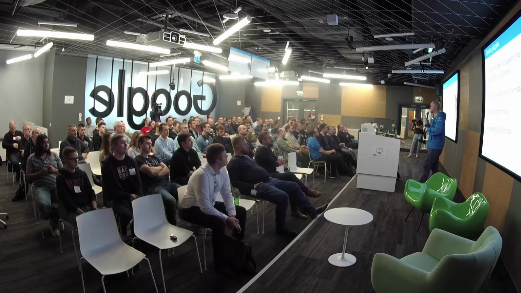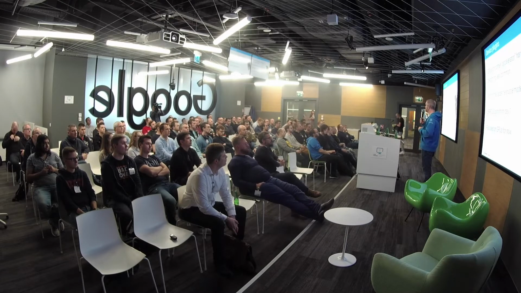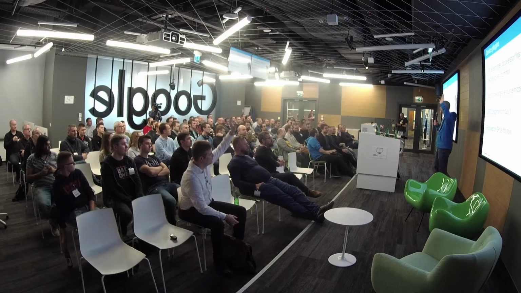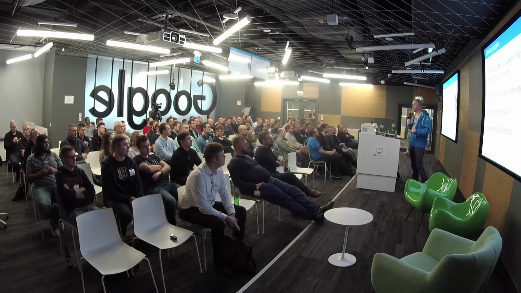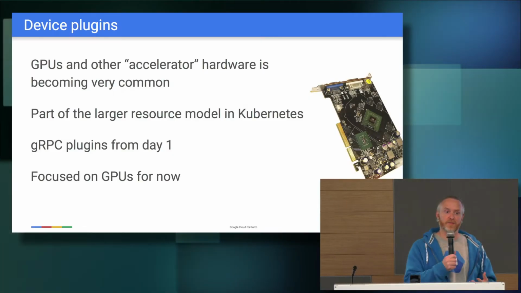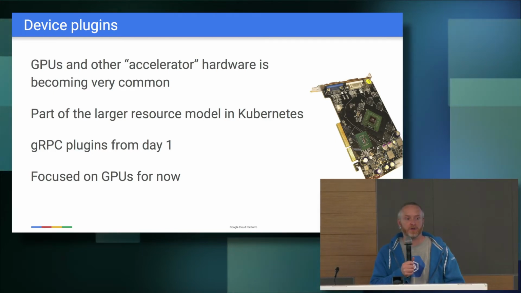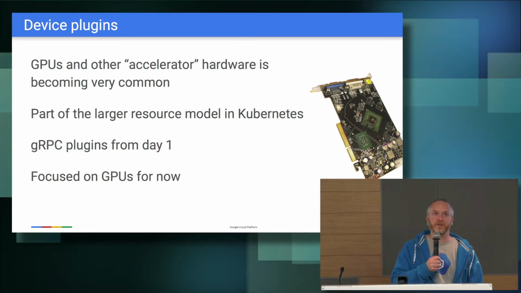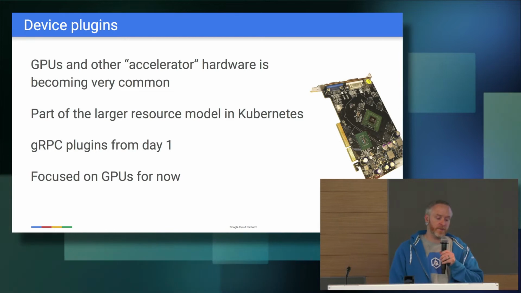So more recently than storage, we've been talking about devices. GPUs is the canonical example of what we want to do here. Anybody doing ML work? Just a few, yeah. So using GPUs turns out to be a really important thing for modern software development. A lot of people really want to do their AI and ML. They want a system like Kubernetes to run their workloads. But we need to be able to plug into the GPUs and the other accelerators that we've got in the systems. So we have these device plugins.